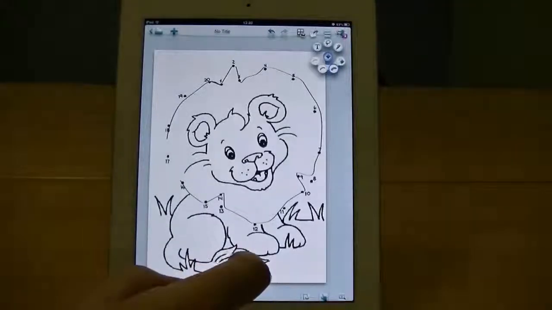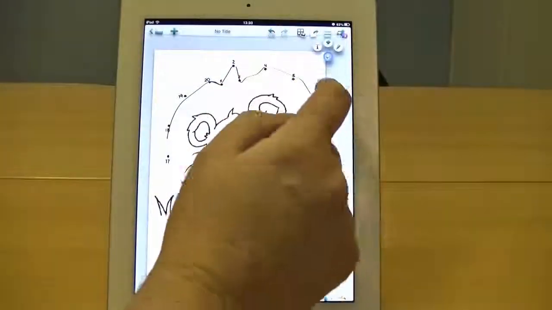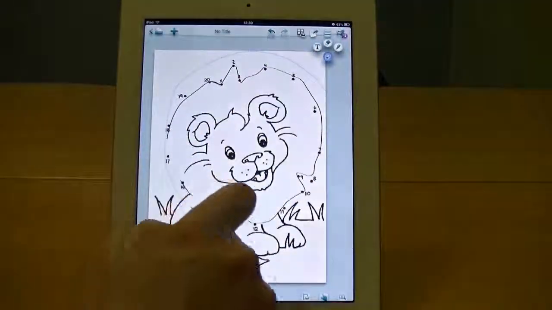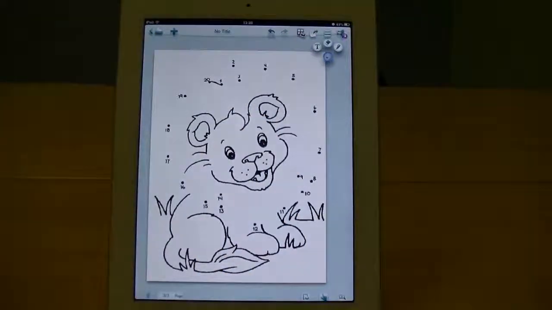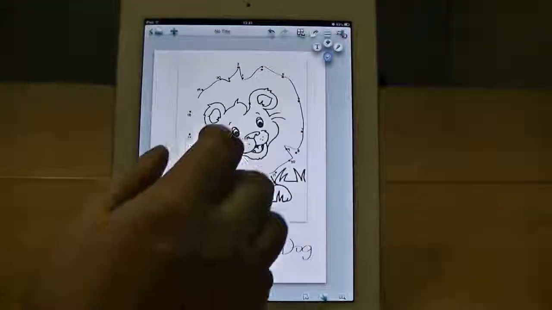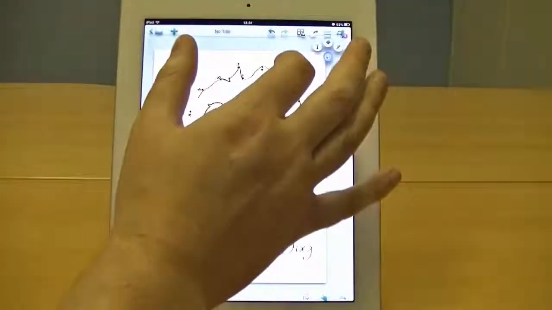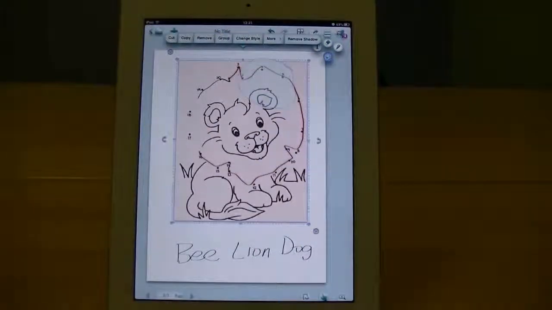However, if I want to use the select tool, so in this case I want to get rid of everything in one go, I can pick my area and say remove, and I've removed all of the lines. However, if I go to the image-based item and try to pick, you'll see that it's selected the entire image.